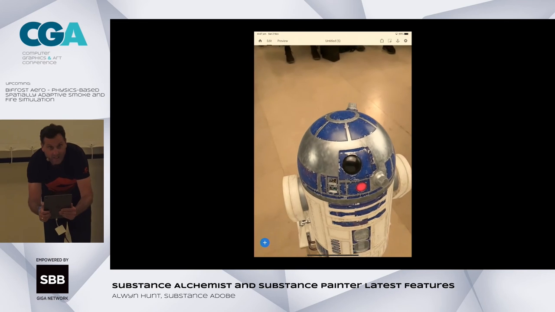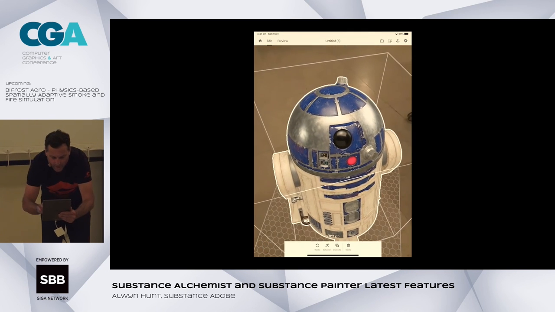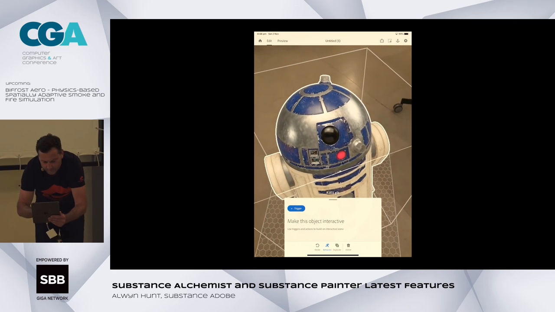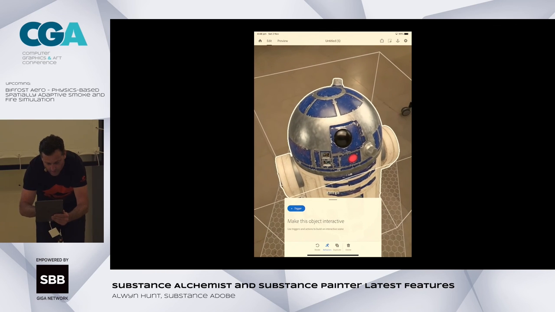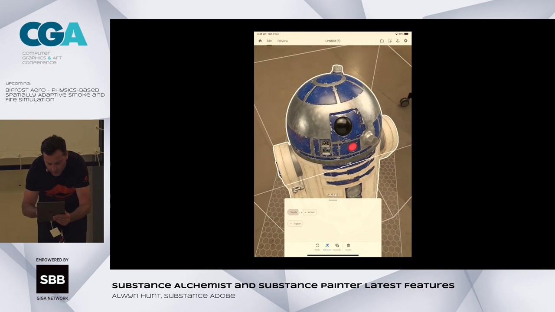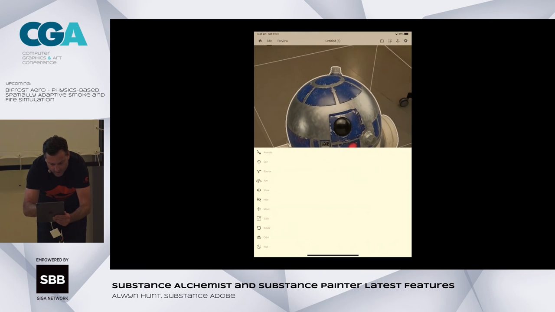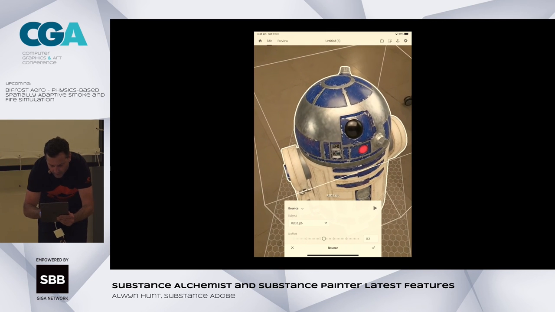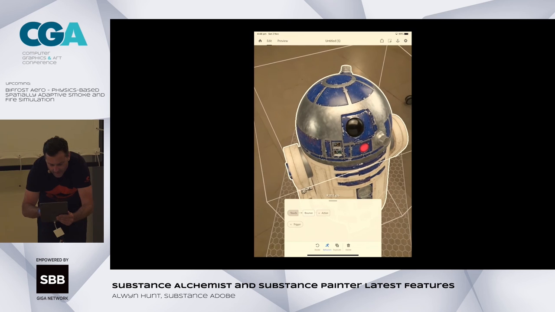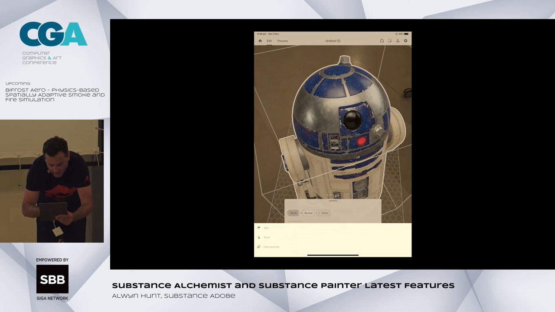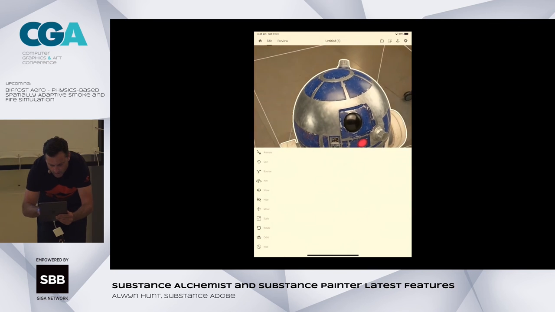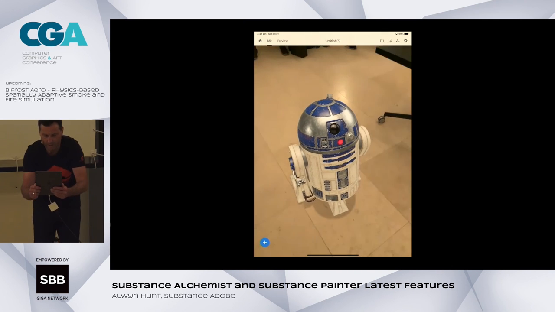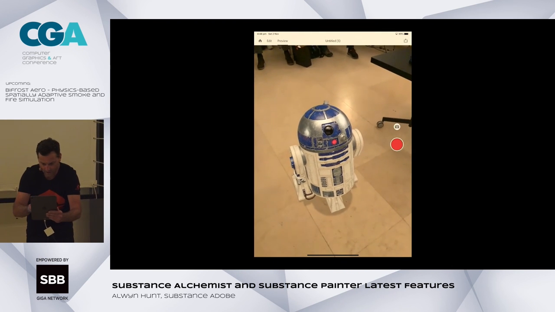The other cool thing with this is that I can tap on him and start doing some animations with him as well. So I can create some behaviors. I can add a trigger, and this is for touch. And maybe I want to add an action, which maybe is, let's make him bounce. Oh, he's probably going to hit the roof if I do that. I can add that. Maybe I want to add another action. Let's make him spin. So I've got it like that. Then I can bring him back because he's going to bounce pretty high. I can go into the preview mode.